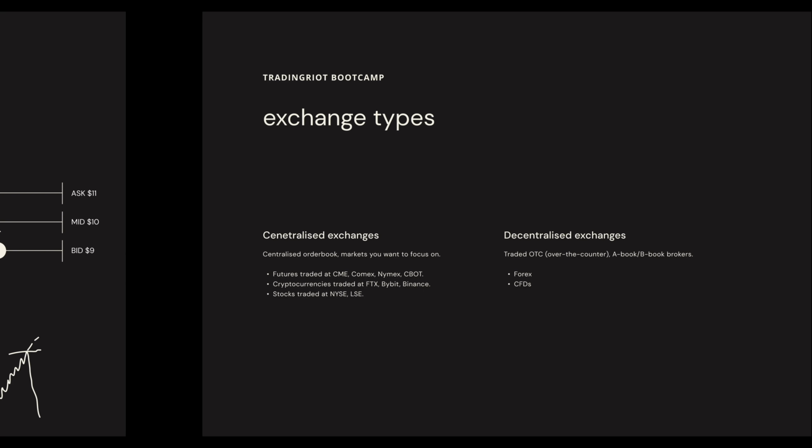into two parts, which are the centralized and decentralized exchanges. For the type of trading that I cover in these videos, you want to stick to trading at centralized markets, ideally futures, which will be used in all examples going forward. For those trading crypto, this can look a little bit confusing, because there are also decentralized exchanges in crypto, such as dYdX, for example.